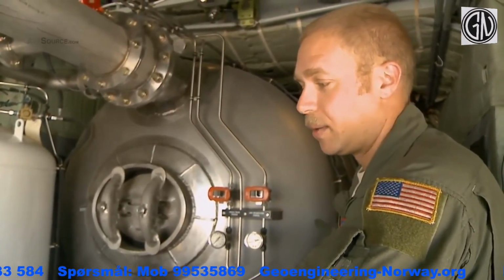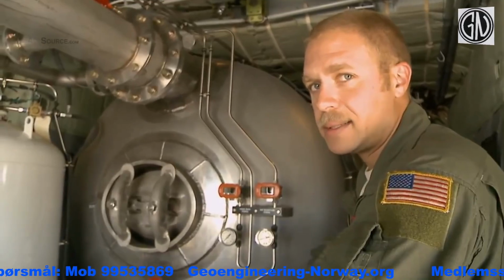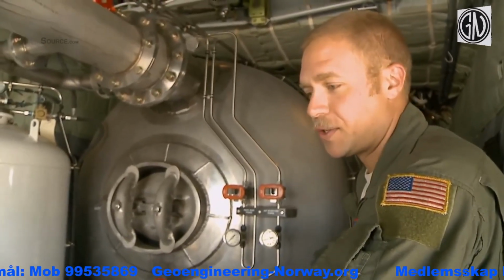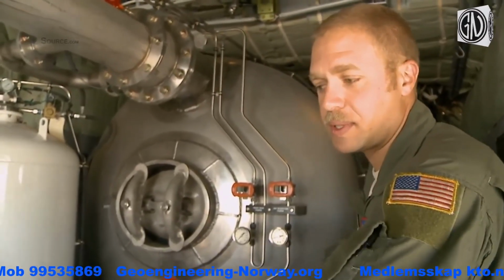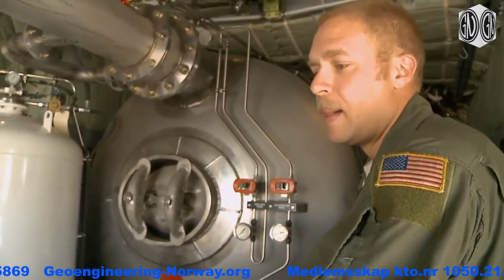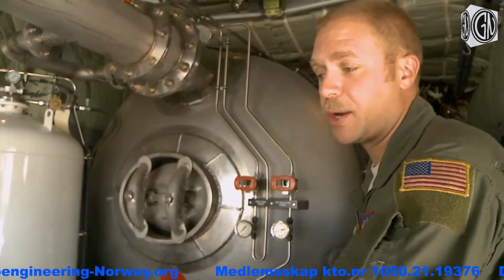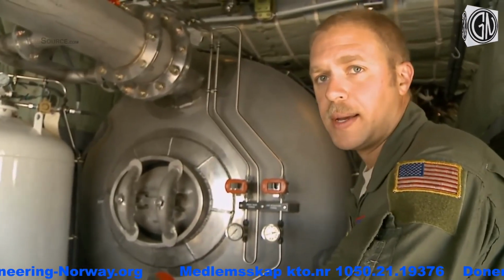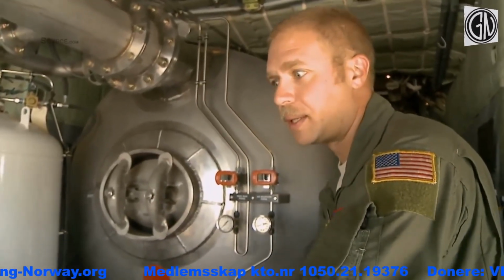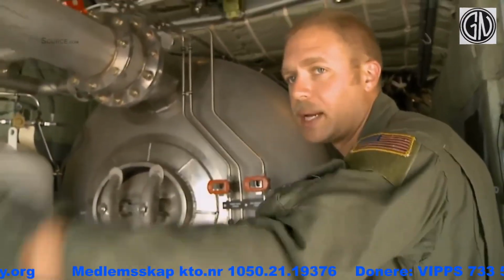And the idea with this system is that we can land at a remote tanker base that only has retardant for us to service with. We don't need air because this system now has air compressors on it. So we can actually compress the air, land at maybe an outlying airfield somewhere that doesn't have to be a huge tanker base that could just get us retardant. And we have all our own air, and then we can go right back onto a fire without having to go back to one tanker base every time.